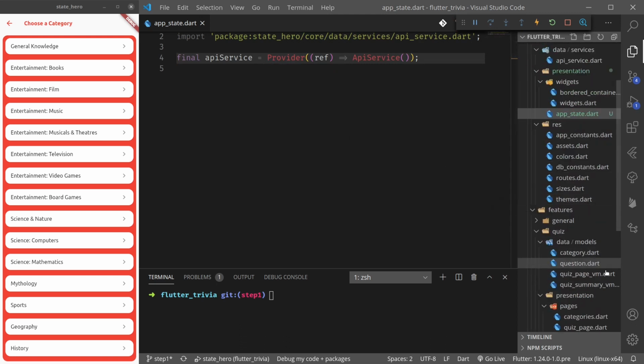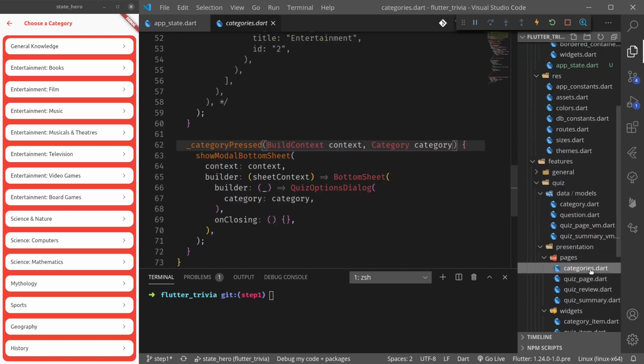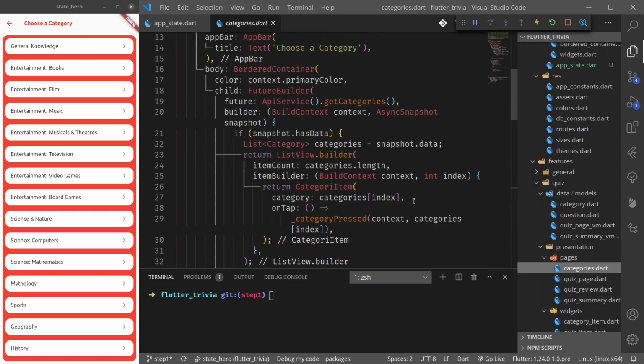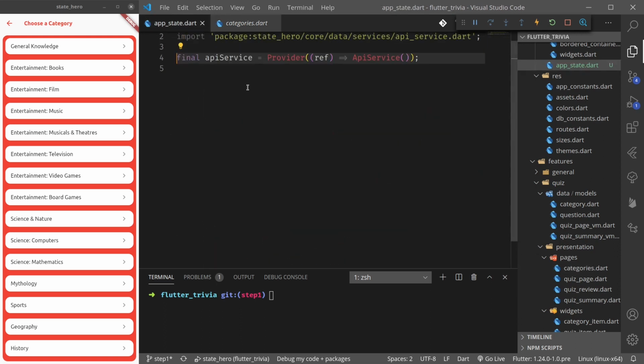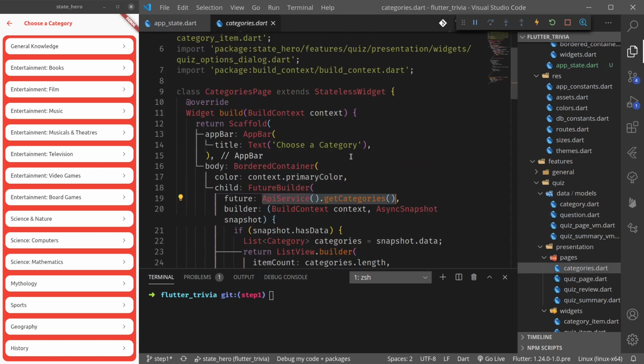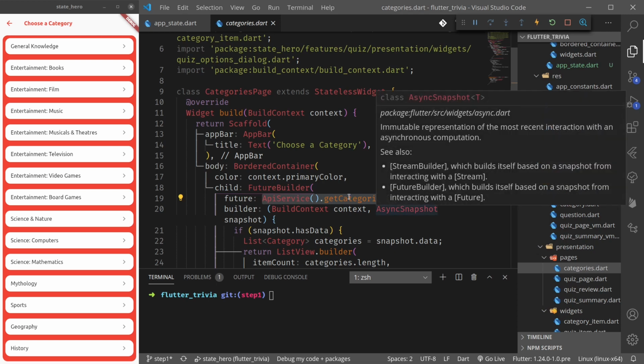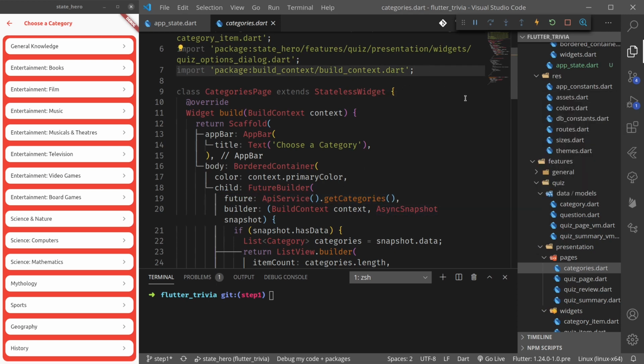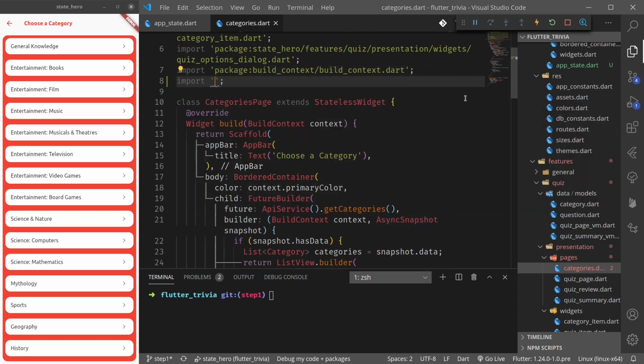Let us now move to the categories page, and instead of using this new instance of API service, here we will read this provider. As this is a simple provider that does not change, we do not need to watch for changes in order to rebuild. So we can simply use context.read, and in order to use that, we need to import Riverpod again here.